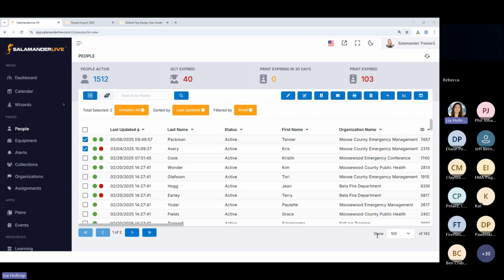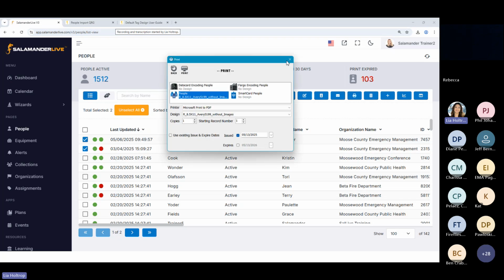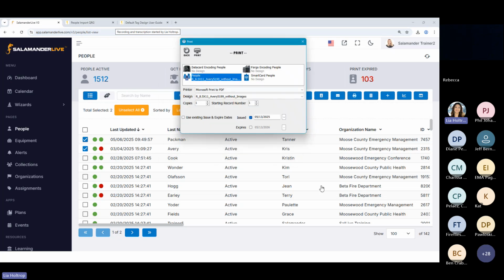I have a printing training that I did earlier last year. If you want to go through it, it's on our Salamander YouTube channel. I'll probably be doing another one again to talk about printing. But go through that printing training, and you'll be able to walk through that printing process again. Once you have all the printing requirements, you'll be able to get to this print window.